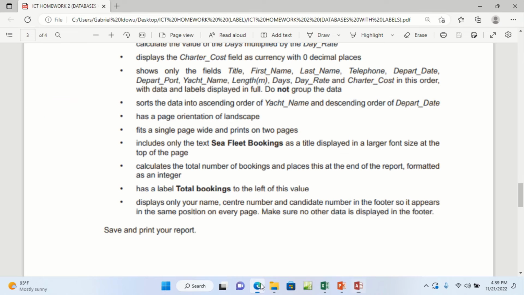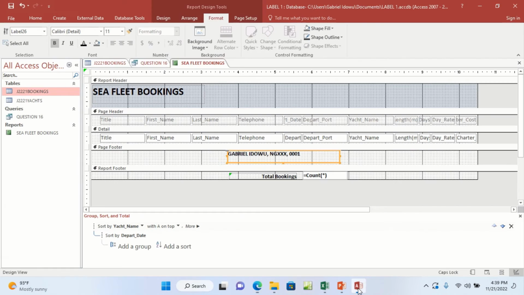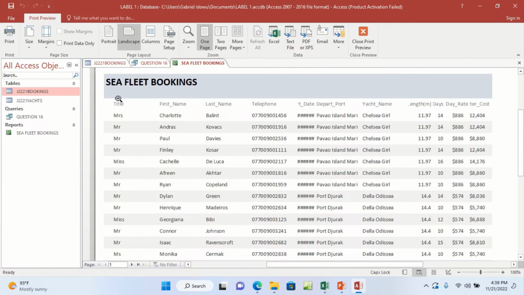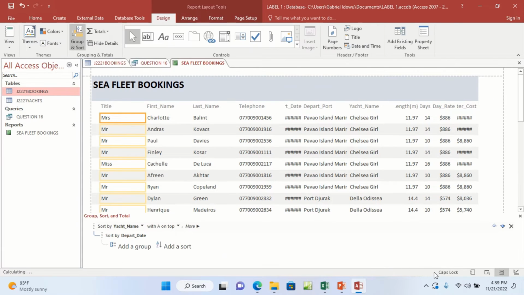So the next thing is that you realize that we have finished this report, but before we do anything, let's preview it and see it clearly. So if you go to print preview, you see the report, but you can see some things are still hidden. This is not good at all. So we need to open up every hidden detail. So the best place to do that is to come to the layout view. If you come to layout view, you'll be able to arrange your work properly.